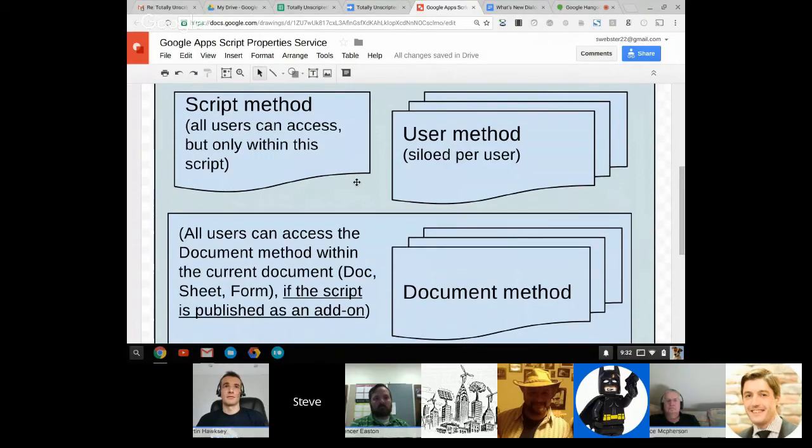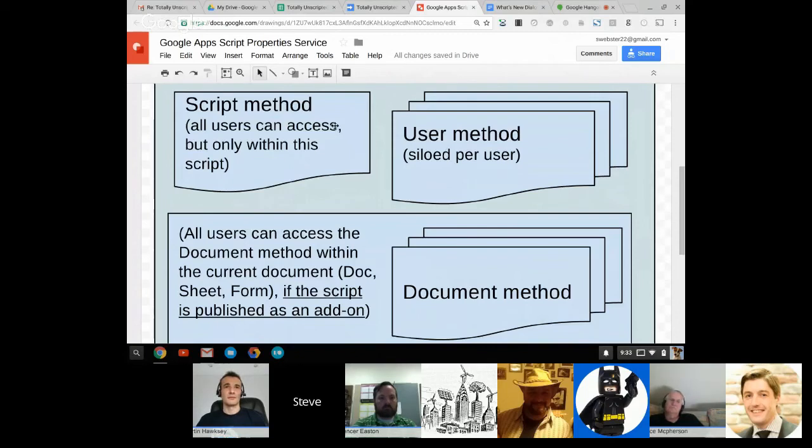With this Unscripted, I'm going to create a key value, and the value could be anything, but let's say we're using a date. I'll set a date at the script level, and then at the user method, if it's a first-time user, I'm going to assign the value of the script to the user method. So if it's a new user, they'll always get an announcement pop-up. But let's say a couple of months later, I have my existing users, and it could be 50,000 of them, and I want to explain to them I've got some new features.